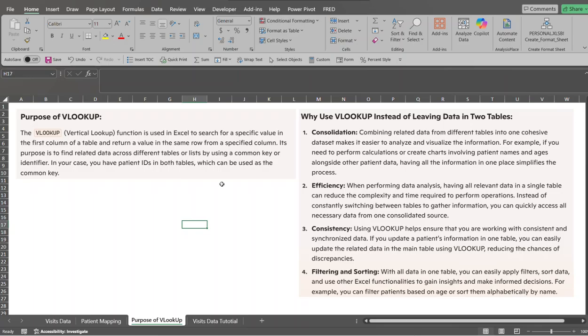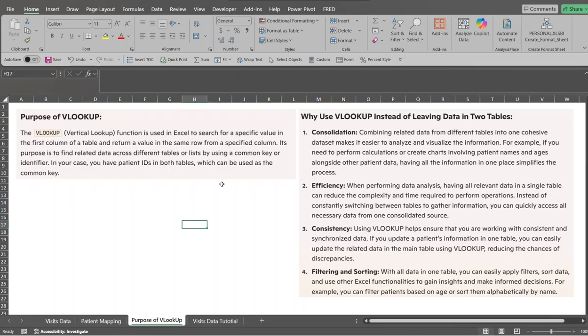Filtering and sorting could be another reason. With all the data in one table, you could easily apply filters, sort data, and use other Excel functionalities to gather insights and make informed decisions. For example, you could filter patients based on their age or sort them alphabetically by name.